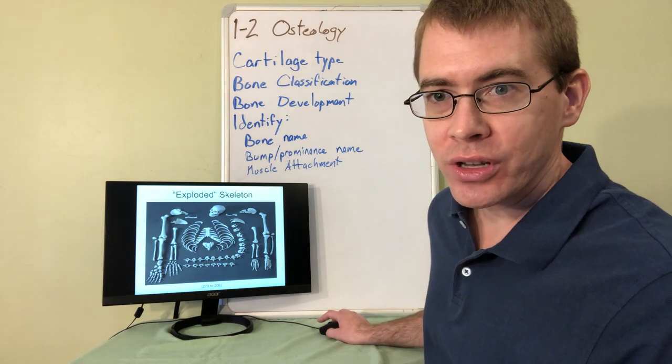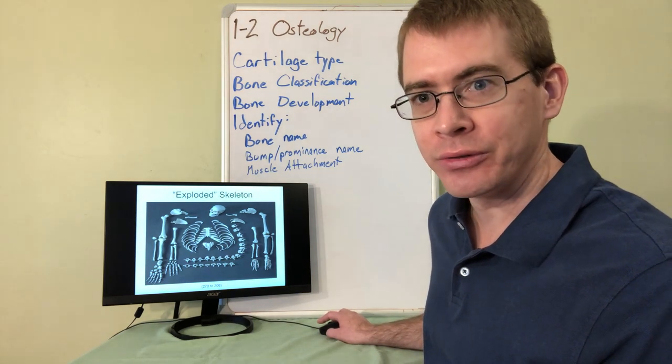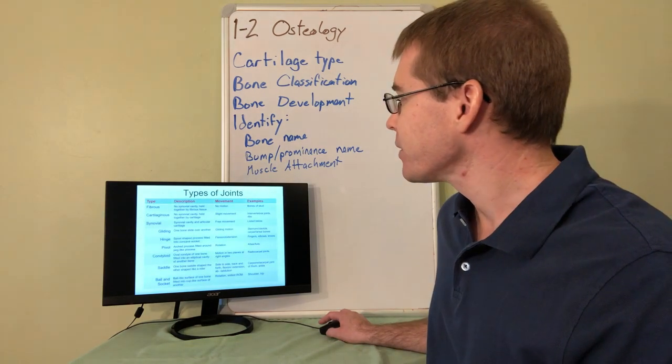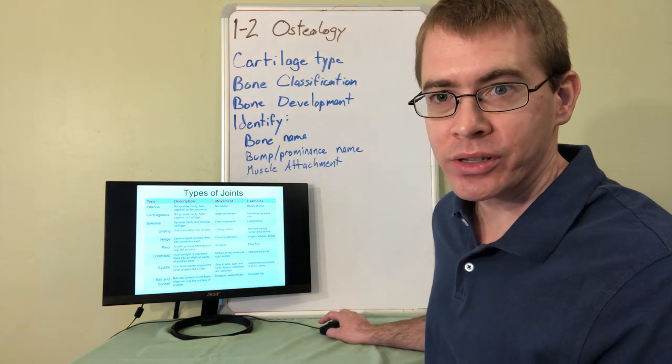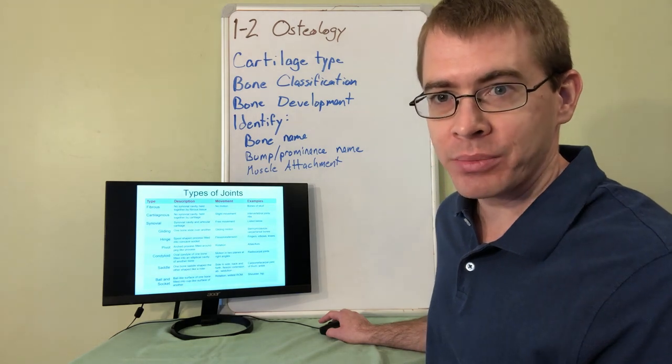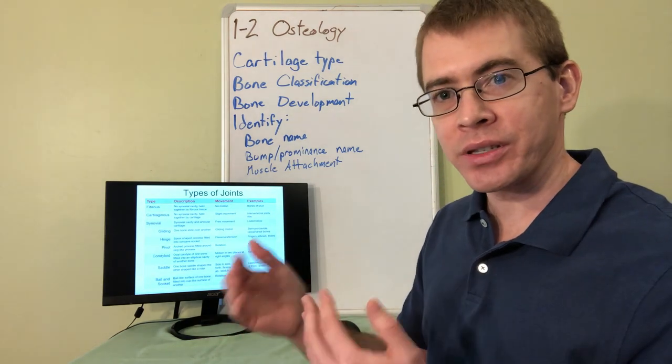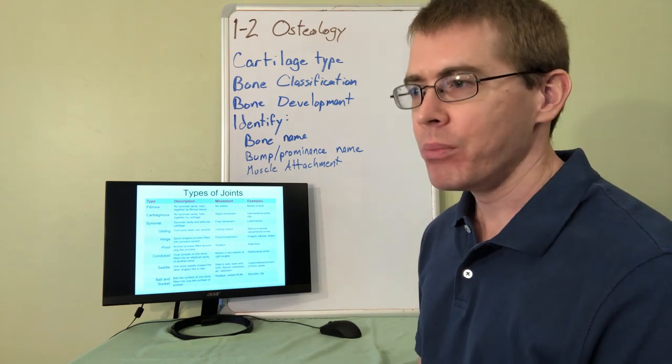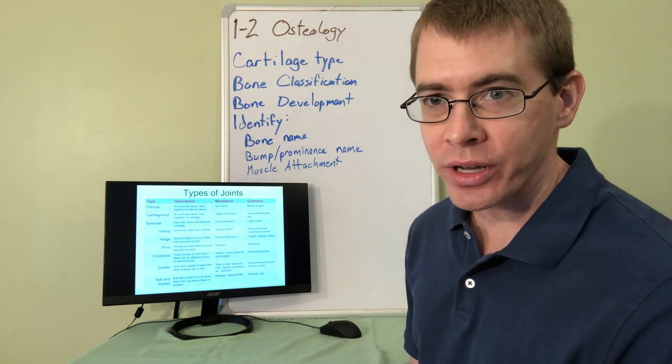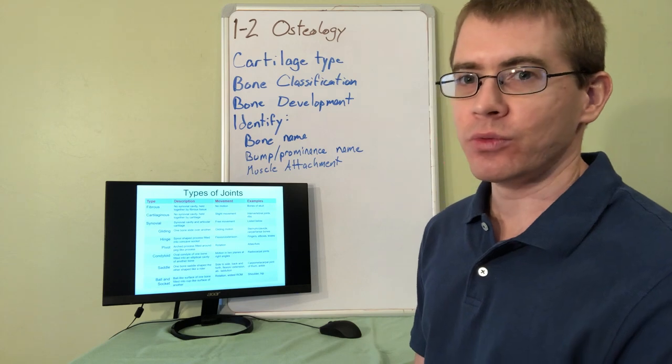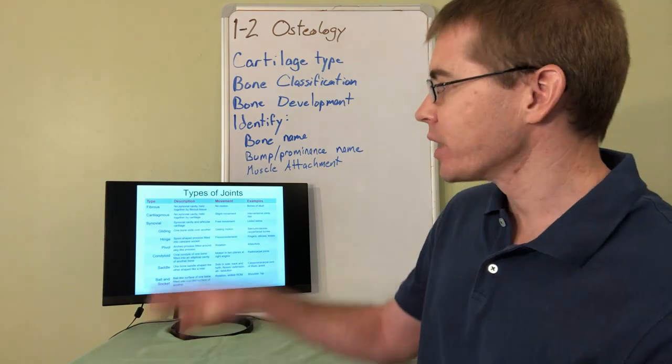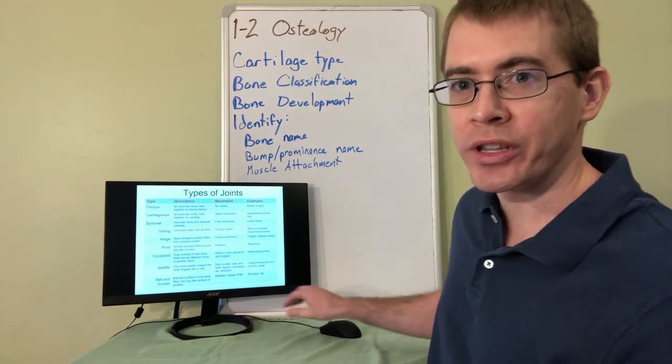So lots of different bones - you're going to learn all of them, every bump, every groove, the name of all of these things, every attachment point. There are numerous different types of joints within the human skeleton. These are important to understand because it'll help you understand the different movements that muscles can make. But I am never going to ask you on a test if this joint is a ball and socket joint. That's not a question, that's way too easy. But these will help you understand how joints move.